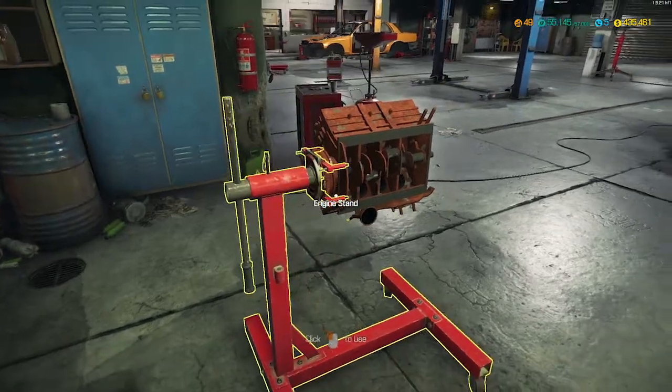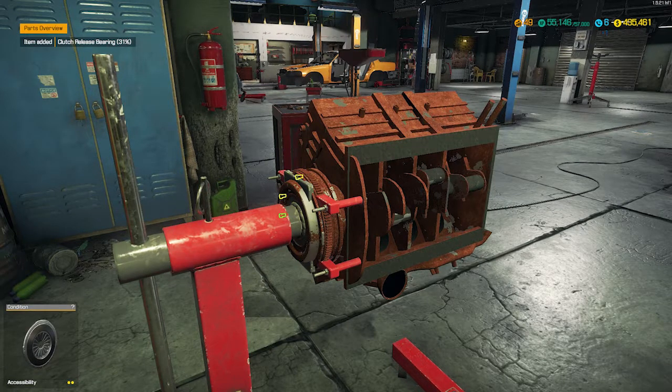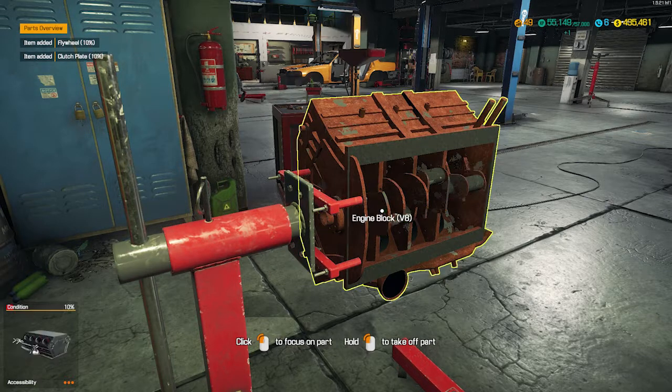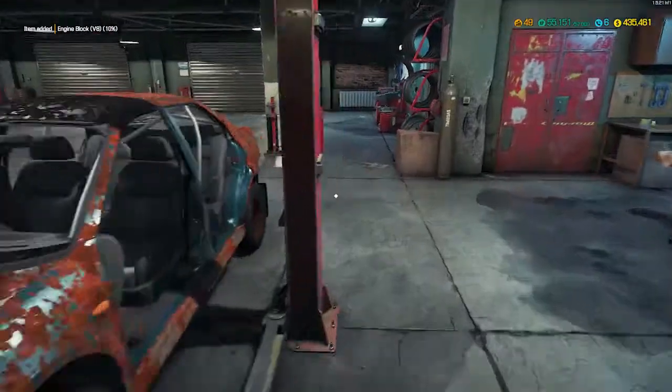It's been a little while. I'm sorry. Let's just get this taken apart. I just have to take this, the crankshaft, and then the engine block, and it should all come off after that. Yep, there you go.